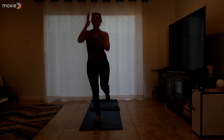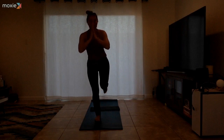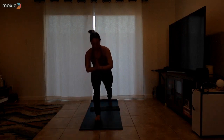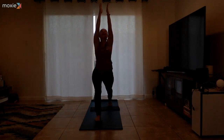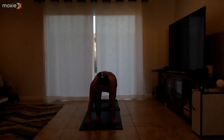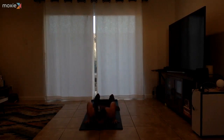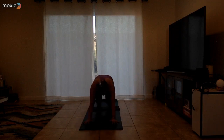Slowly return to center. Find that one-legged mountain pose. Oh my goodness, you got this. Step back into your high lunge. Beautiful, some release for the right foot. Inhale, sweep your arms up high to the sky. Gaze up as well. And as you exhale, palms plant down on your mat. Step back to higher half plank, move through your vinyasa sequence. Finding your plank, your backbend, and then finally, your downward facing dog.